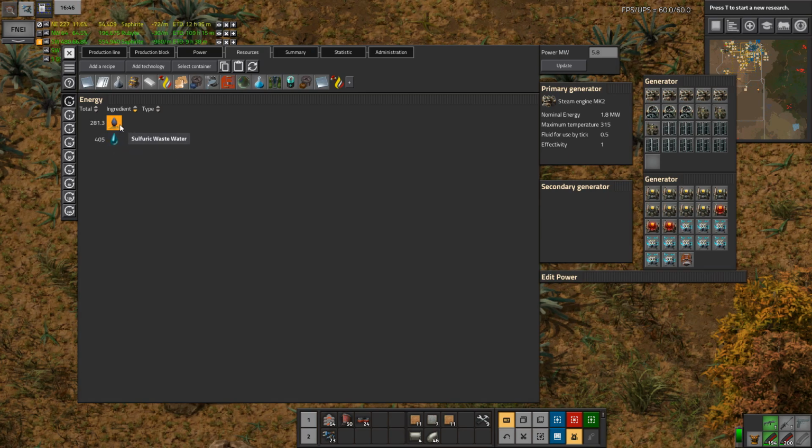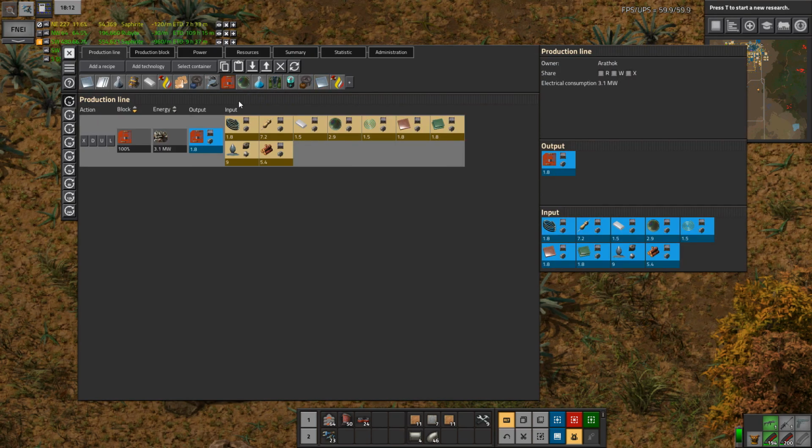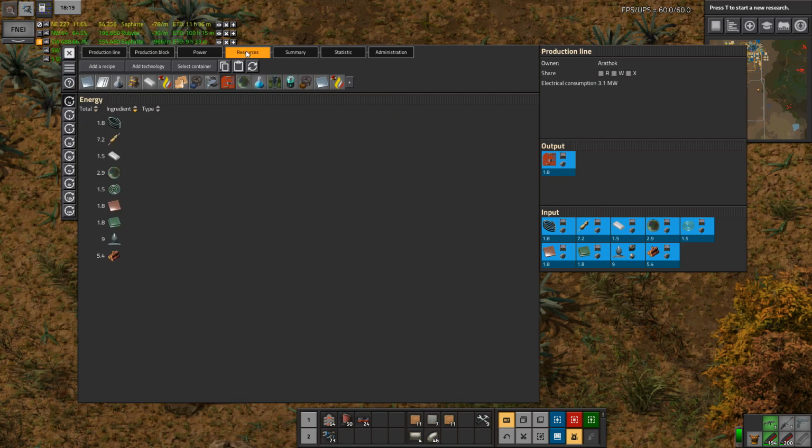So from the sulfuric wastewater I make my sulfur, and from the water I make purified water, and I also separate the water or electrolyze it into oxygen and hydrogen, which I use to make the sulfuric acid in the end, right? Like for example with this electronic circuit board system, let's see, we've got a little bit more base resources.